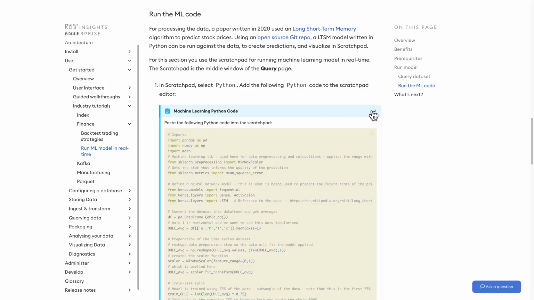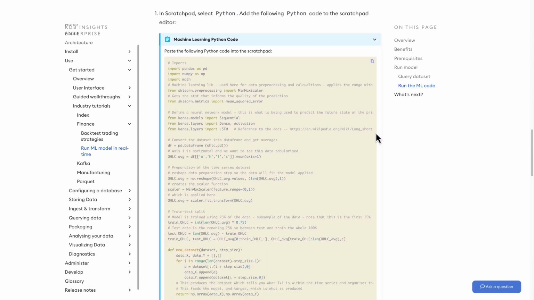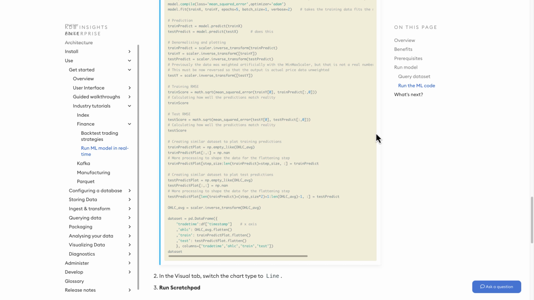So in this code, we are importing our libraries and modules. You can see here, we're bringing in the LSTM model. We also prepare the data, splitting it into a train and test data set, and we're going to execute the model. Now do bear in mind, in this course, we're just using this to show you how you can train a Python first machine learning model in the KDB Insights Enterprise platform, rather than focusing on developing a particularly accurate model. So I'm not going to spend time going through what the model does, but the fully commented code is available for you to go through in the tutorial.